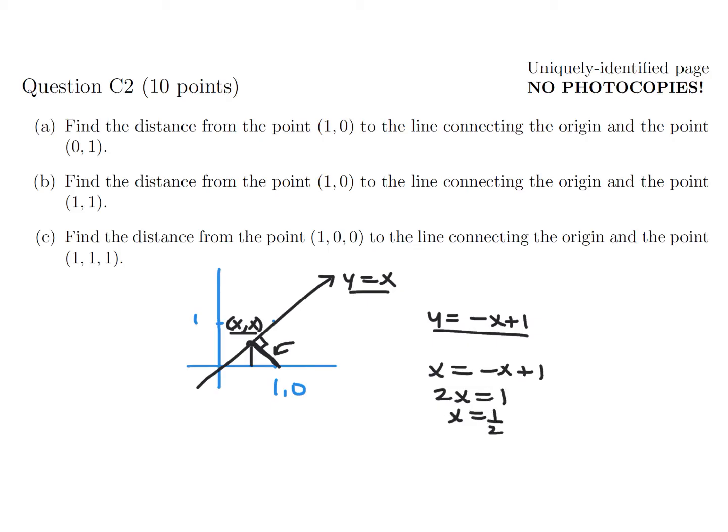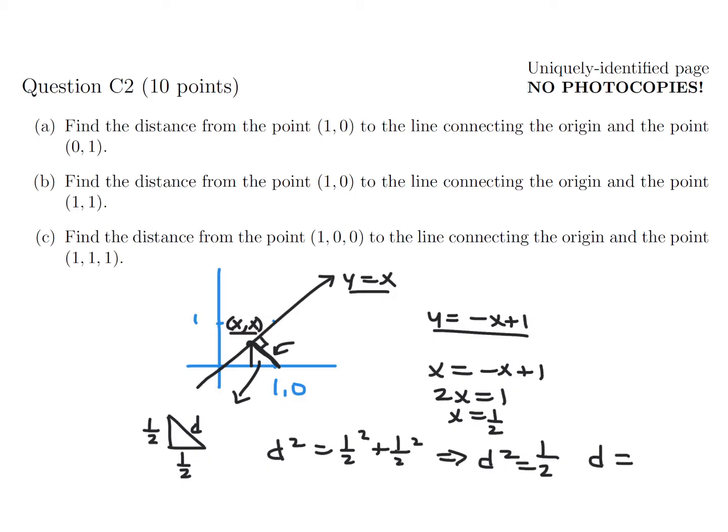So if I were to take that triangle there and kind of draw it here, that is a half, that distance is a half, and that distance is really what we're trying to figure out. So then you just use Pythagoras. So it would be d squared is a half squared plus a half squared. And that means that d squared would be a quarter plus a quarter, which is a half. And therefore d would be 1 over root 2, which is root 2 over 2 when you rationalize the denominator.